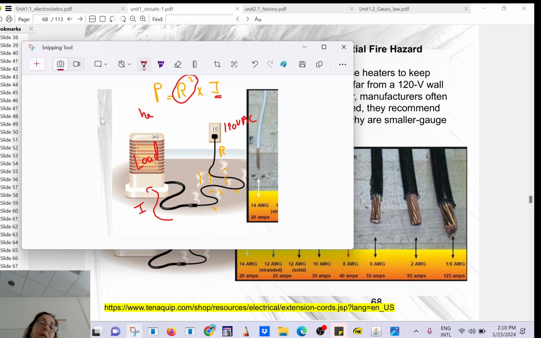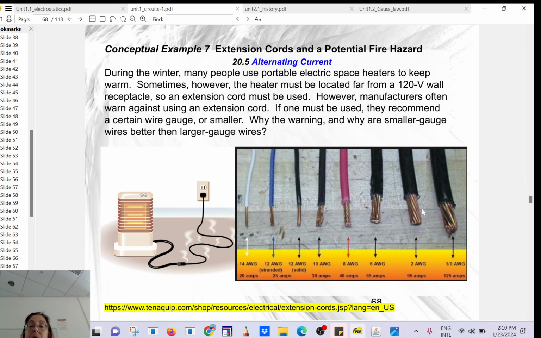Even in chemistry, maybe you learned about that. It's called the Joule heating effect. It's when energy is turned into heat or thermal energy. So that's why you see those wires here. They are classified in gauge. The smaller the gauge, the thicker the wire. And you see that the very thick wire can take up to 125 amps. The very thin wire is going to be smaller than that. So you have to be very careful with that. Is that clear?